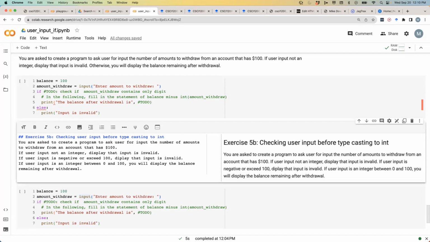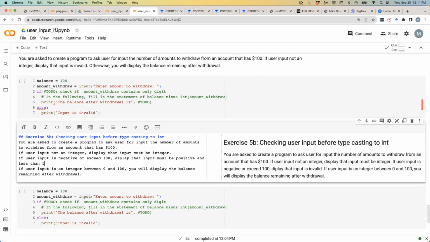Meaning this: first, if it's not an integer, you display that the input must be an integer. If the user input is negative or exceeds 100, display that the input is invalid, the input must be positive and less than or equal to 100.